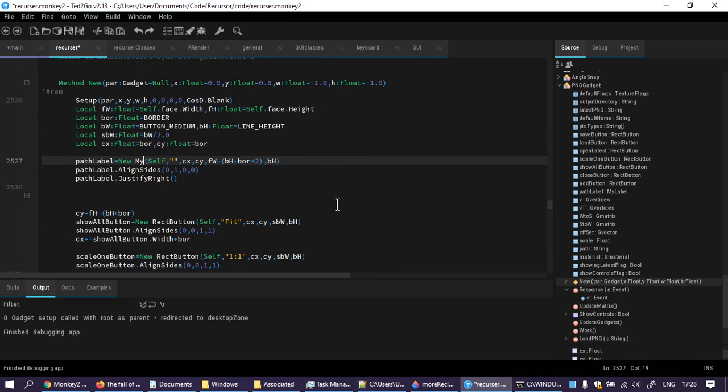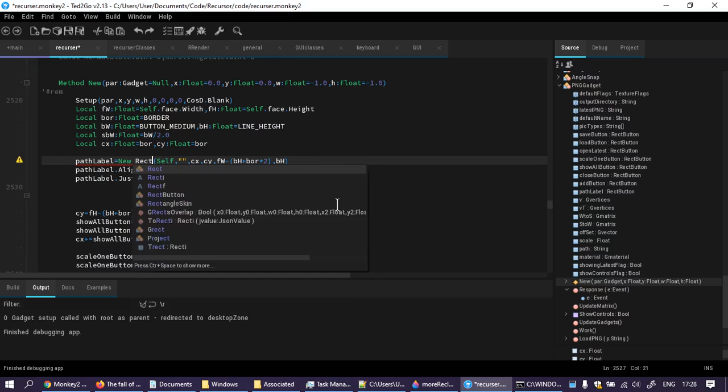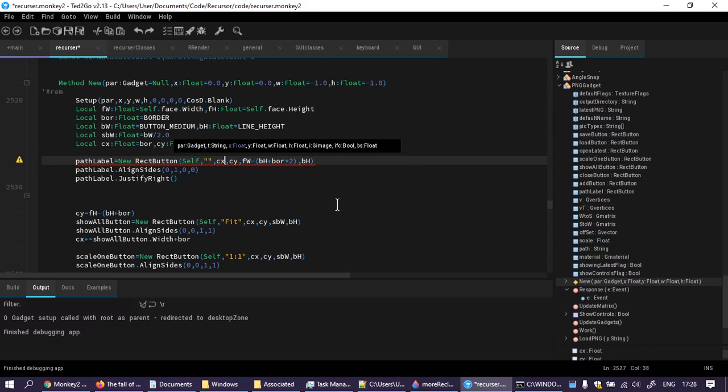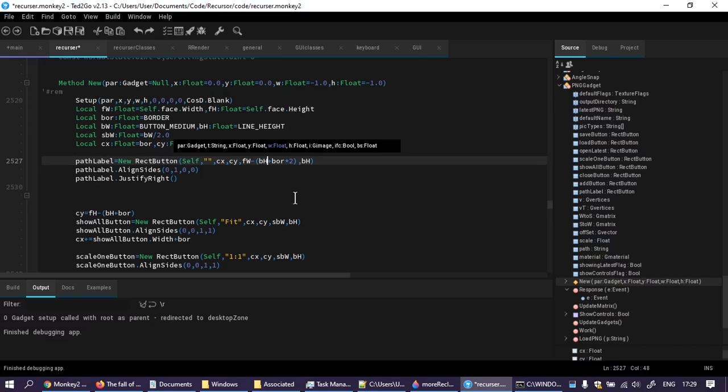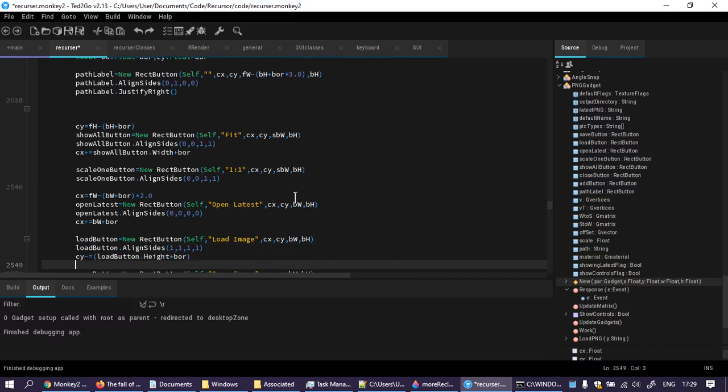Equals new rect button. Self CXCY face, yeah, and the new rect button's fine like that, and this is as it should be. Also, this needs to be ×3 because I got a little border at the left hand end, sorry.